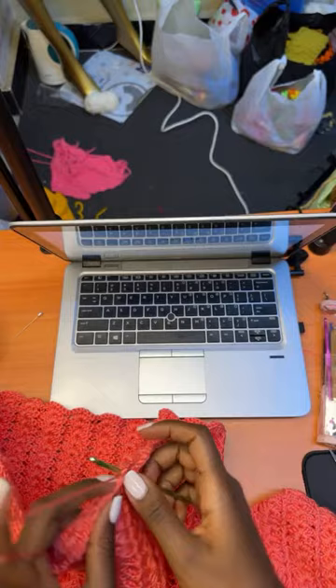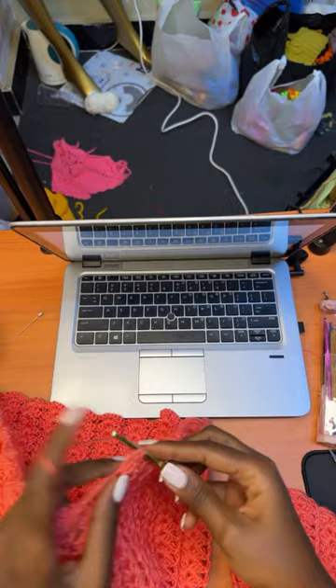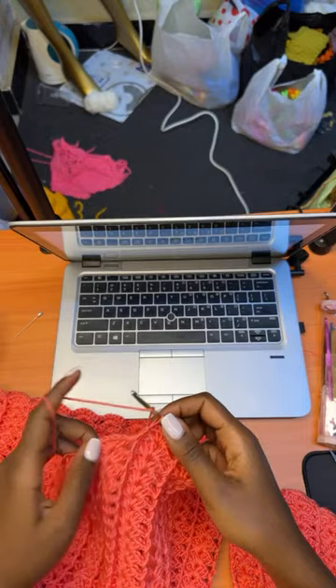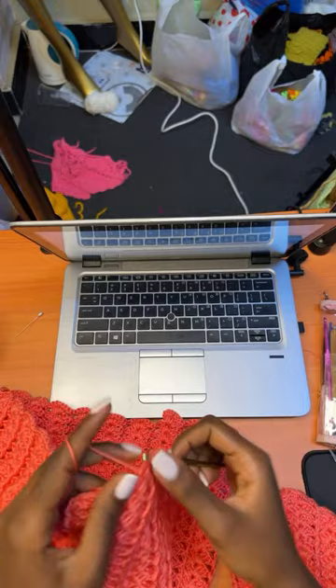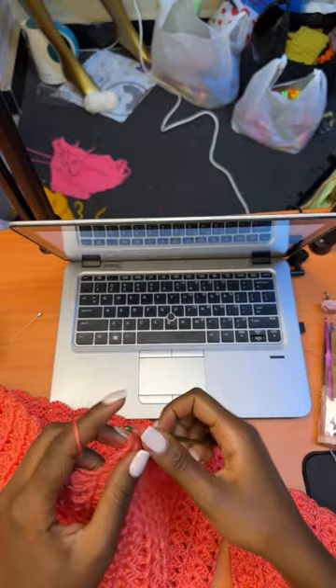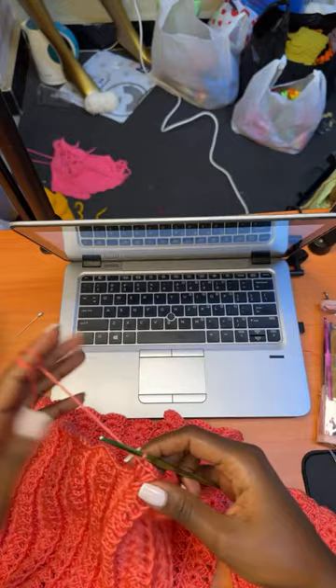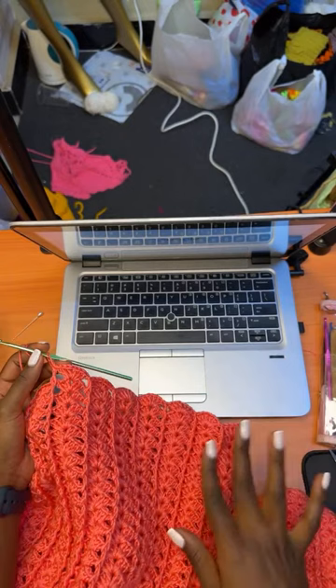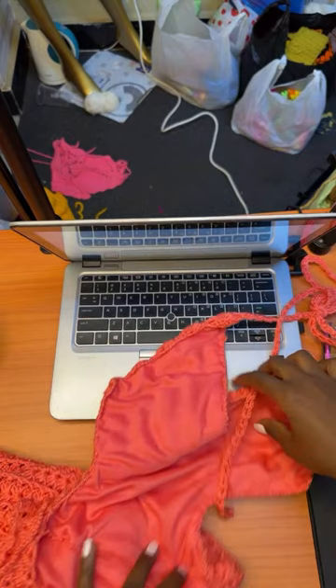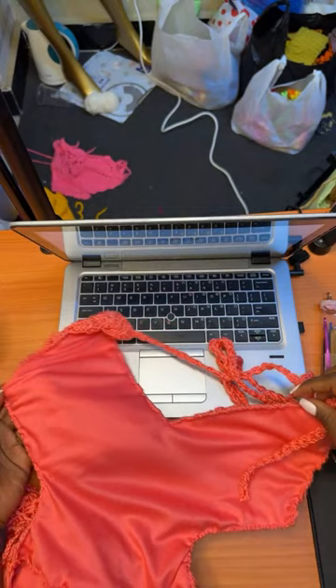I had to consider the fact that the dress is going to stretch out horizontally, which compromises the length vertically. So I had to make sure I give her exactly what she wants. Now I'm going to show you the lining I've attached. I've used hand sewing because I literally can't tailor at all — I have the machine but haven't taken classes yet, so I couldn't risk it on someone's order.